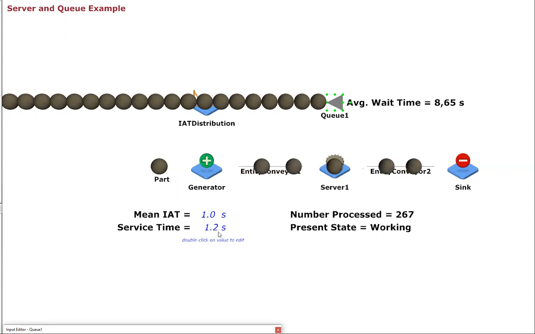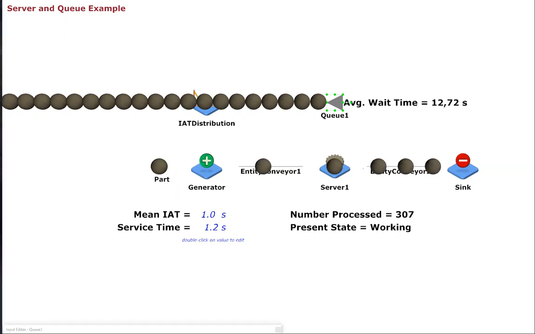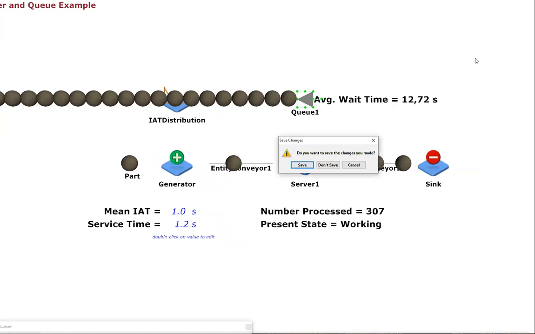So a slow server here with faster jobs arriving, that's no good. The system will not be able to keep up, and queues grow. So I think that's enough as an example.